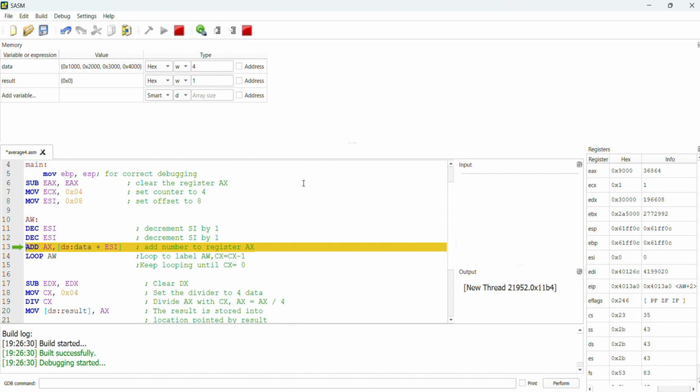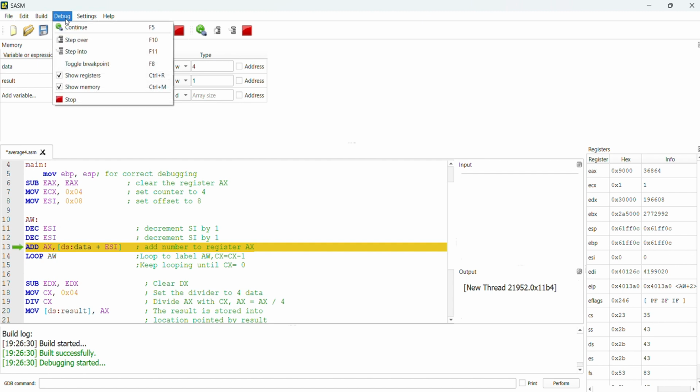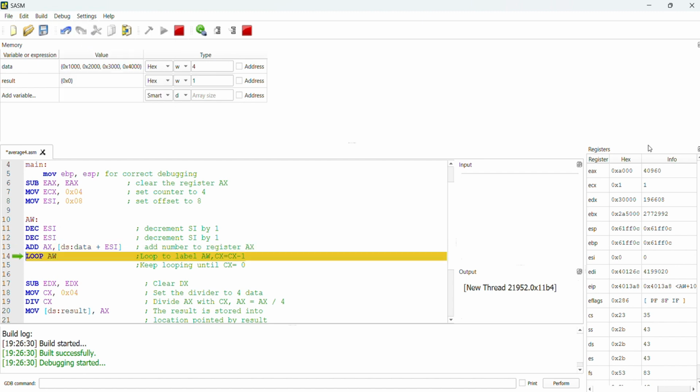Line 12 now reads from the very start of the data array at offset 0, getting the first value, 0x1000. Adding this to AX, 0x9000, produces the final sum of 0xA000.